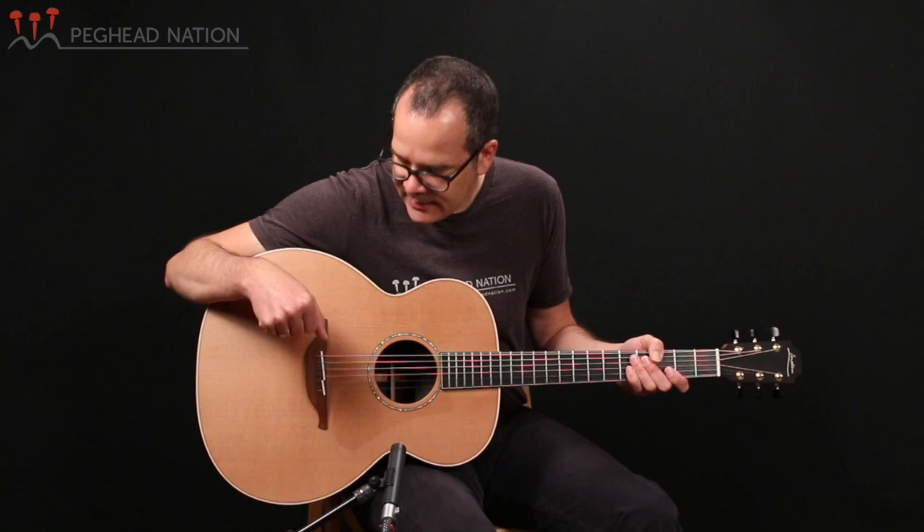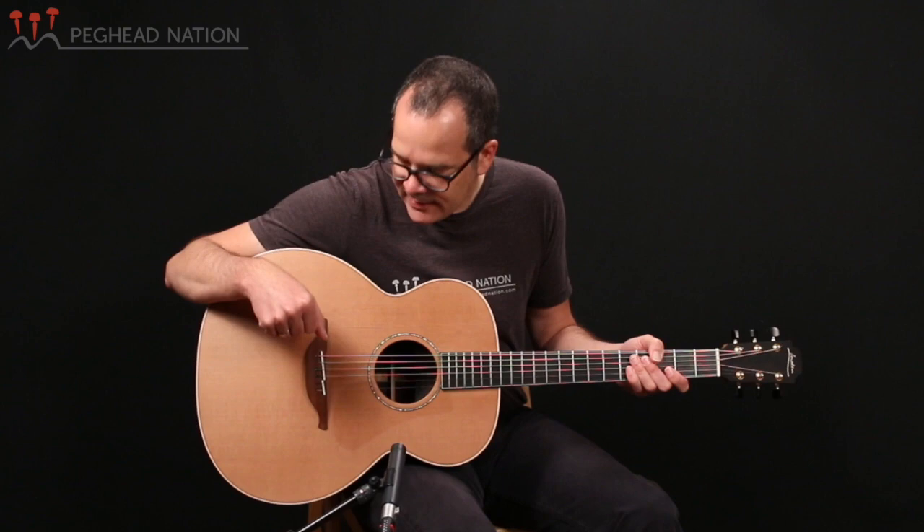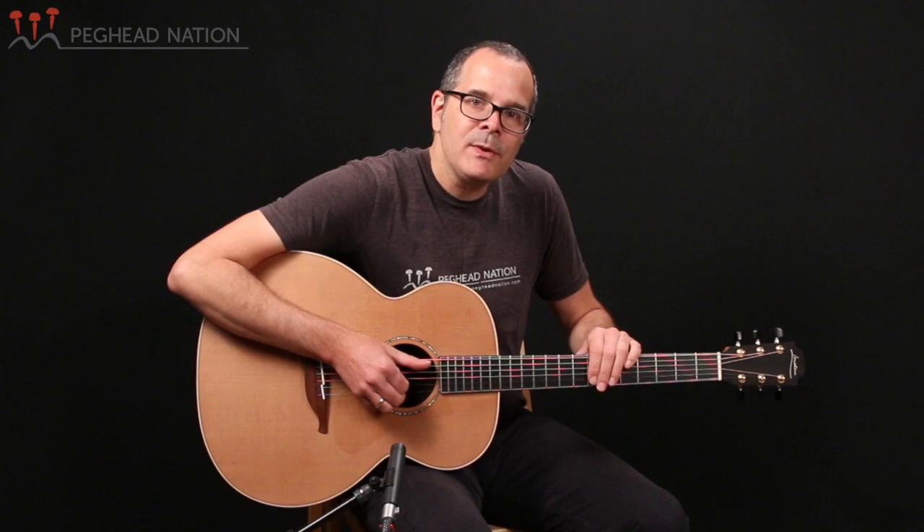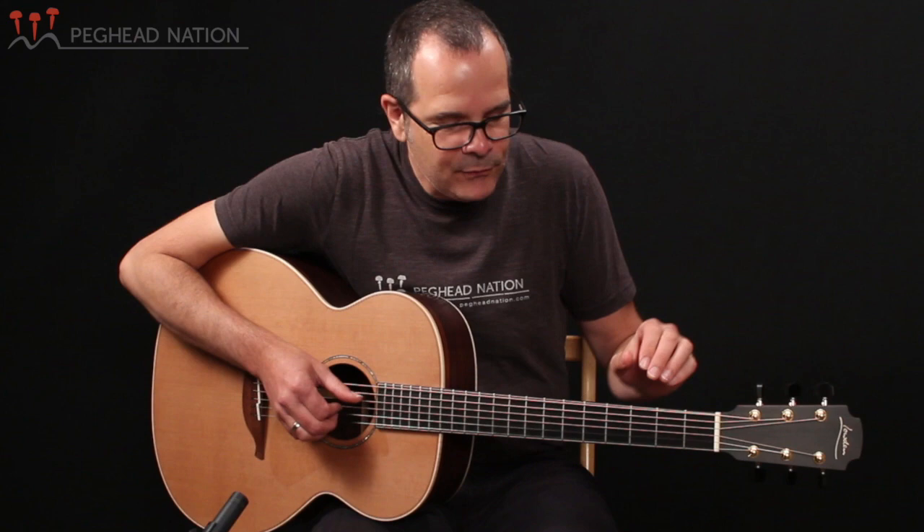That's a typical design that most Loudons have. Another important aspect to the Loudon design is the multi-piece neck — in this case a five-piece design that is three pieces of mahogany with two reinforcement strips in the center of it. The guitar uses an ebony fingerboard, and this is the case with many Loudon guitars. It has a very clean design — there's no inlay on the front of the fingerboard, no position markers.